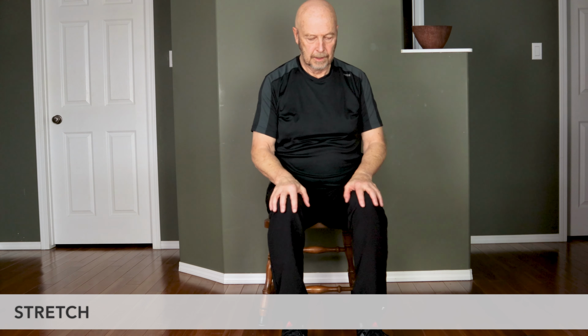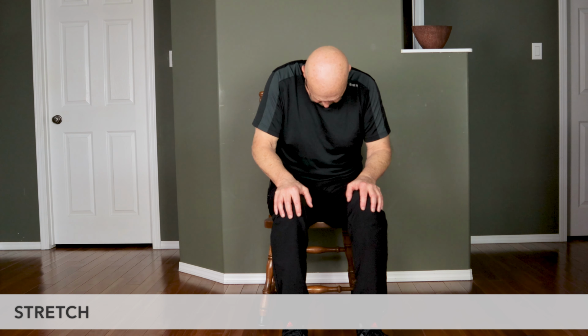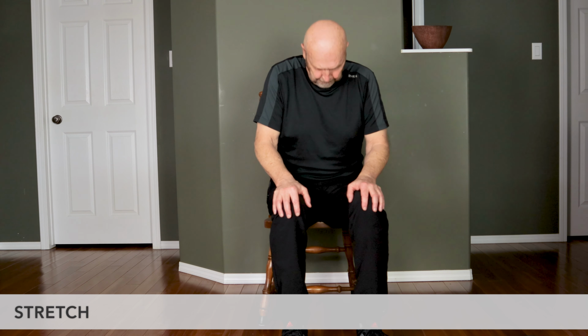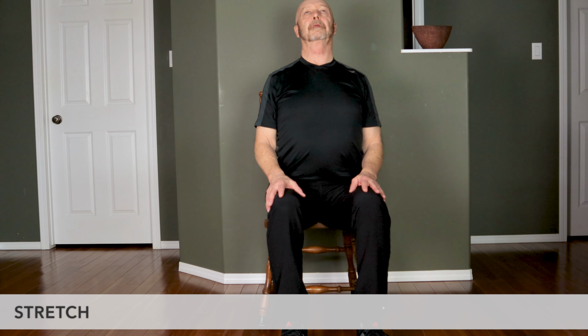And relax. Place your hands on your knees, round your spine, and pull your belly in for a seated cat pose. Then, for a seated cow, push out your chest, arch your back, and look up. Release.